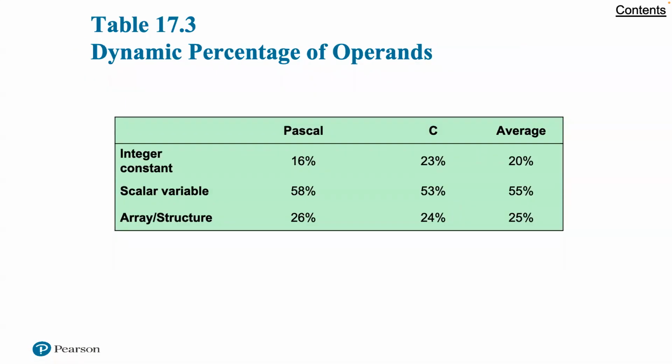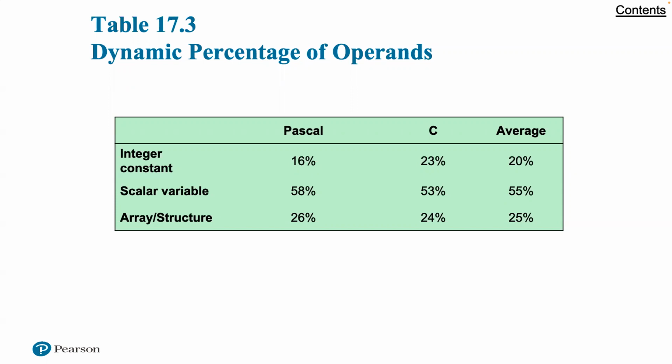So continuing on, thinking in terms of dynamic percentage of operands, much less work has been done on the occurrence of the types of operands. Despite the importance of this topic, there are several aspects that are significant. The Patterson study, which was already referenced, also looked at the dynamic frequency of occurrences of classes of variables. We're showing that in table 17.3 that is on the display now.